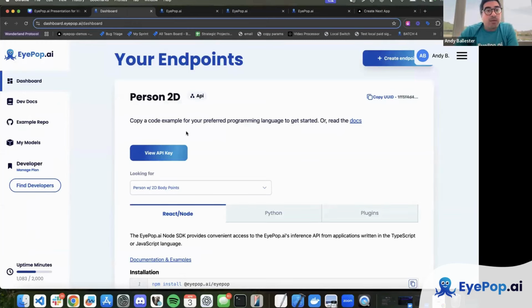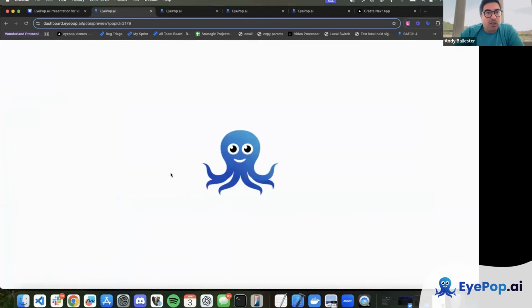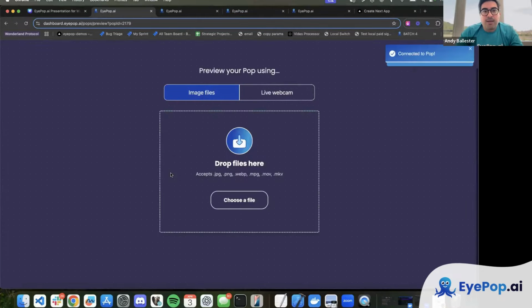And so this endpoint, I can read about it in the docs, the types of things that it will emit in JSON. But what I'm going to do first is I'm just going to preview it. And so let's check it out. All pipelines and endpoints work in 3 different modes. They work with images, video, and live stream.